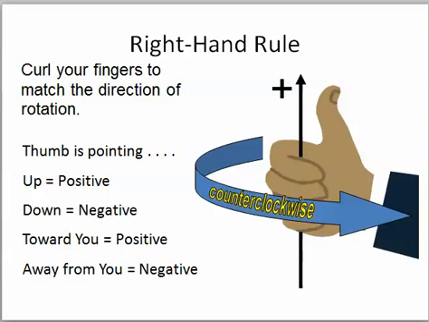This is what we call the right-hand rule, and those of you from physics are pretty accustomed to right-hand rules. They work with a lot of things that we've been doing, and here it's going to work with moment. If you take your thumb and point it up, and wrap your fingers around, that's the direction it's twisting, that's positive. If you have to point your thumb down to make your fingers point in the direction you're twisting something, that's negative. If your thumb is pointing towards you, and your fingers are wrapping in the direction that you're twisting something, that's positive. And if it's away from you, to have your fingers go in the same direction, that would be negative.